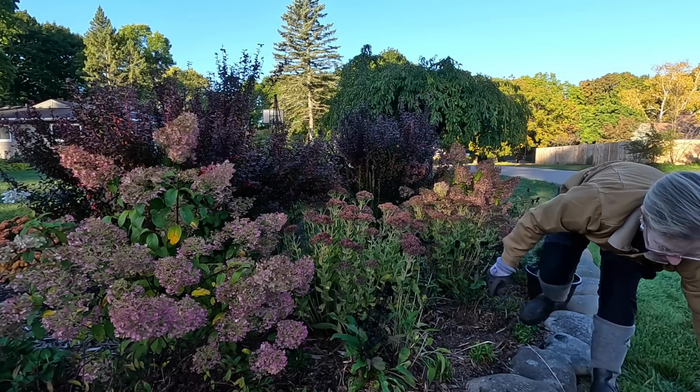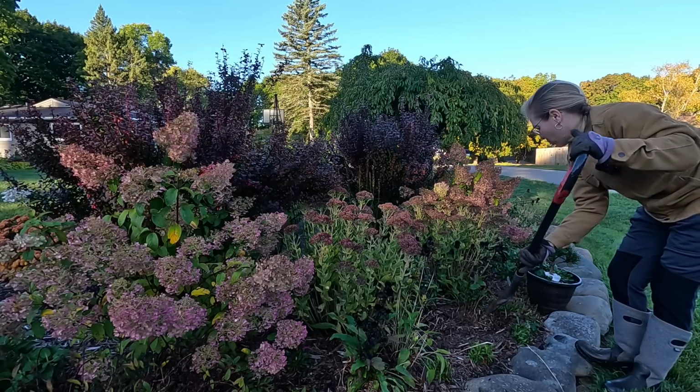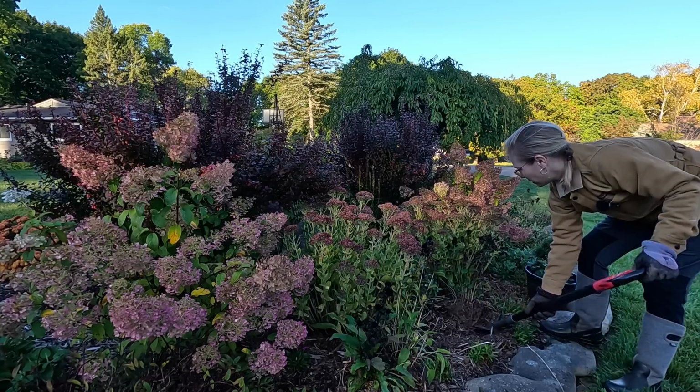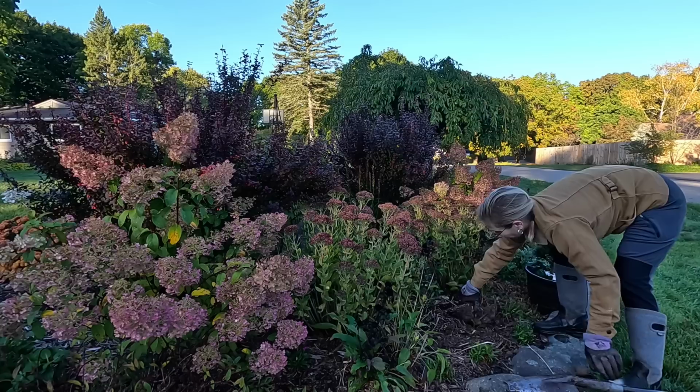Okay, we've got the alliums out. I've got these echinaceas sitting over here. I've got one more echinacea that I need to dig out. And then I think we're ready to plant our umbrella pine.